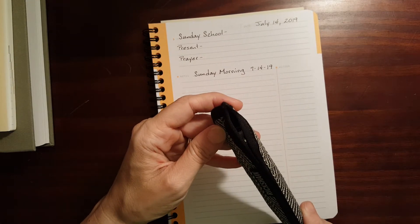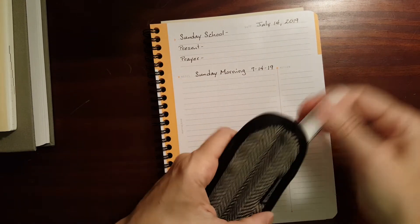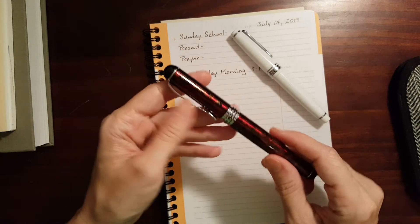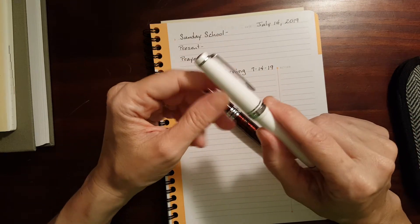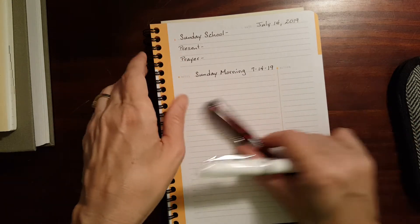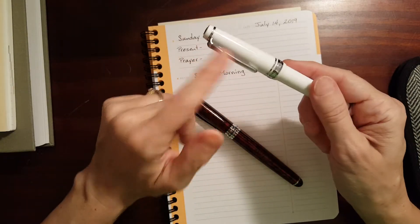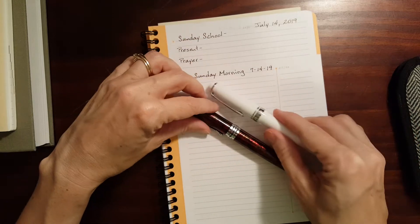My pens are starting to run out of ink, and that's why I went ahead and labeled this ahead of time — I thought one might finish up. This one is basically out of ink; when I get done here I'm going to clean it up. This is my fine nib, and this one is the stub nib — the 0.6 stub nib. I just really like how it writes. It gives just a little bit of line variation to make it look interesting and stand out. This is my fine nib Sailor — the ink tends to go a little bit farther, so I may have another couple days left in it.